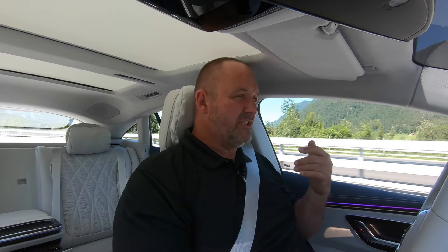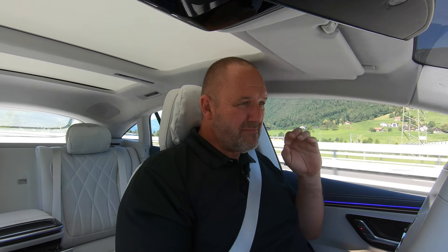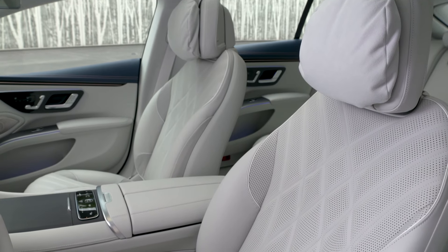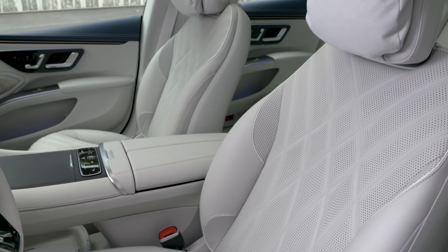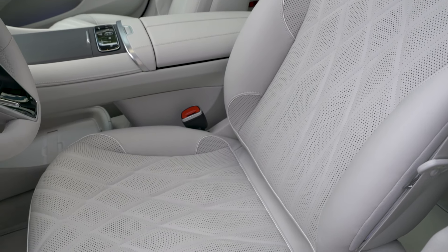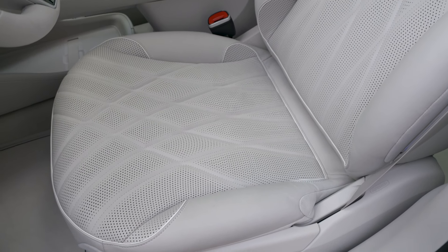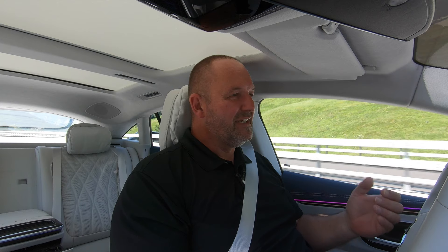The space at the front seats is absolutely fine. Even being nearly two meters tall, I sit perfectly in the car. You can adjust the seat and steering in every way to get a comfortable drive. The seat itself is massively comfortable with all the support you want. My car features heated seats, ventilated seats, and massage programs — so everything you need for a relaxed and enjoyable drive is absolutely delivered.